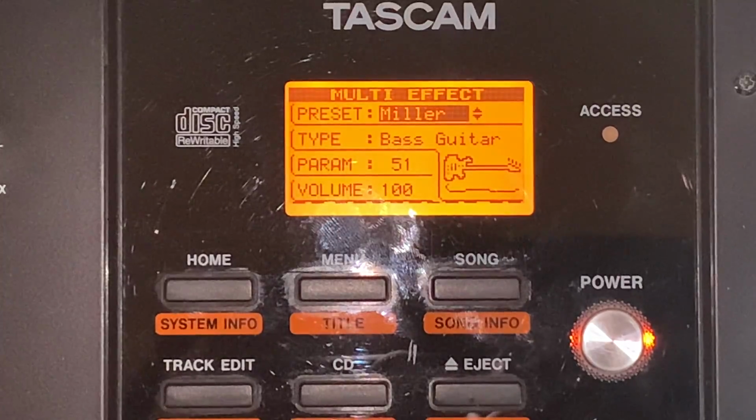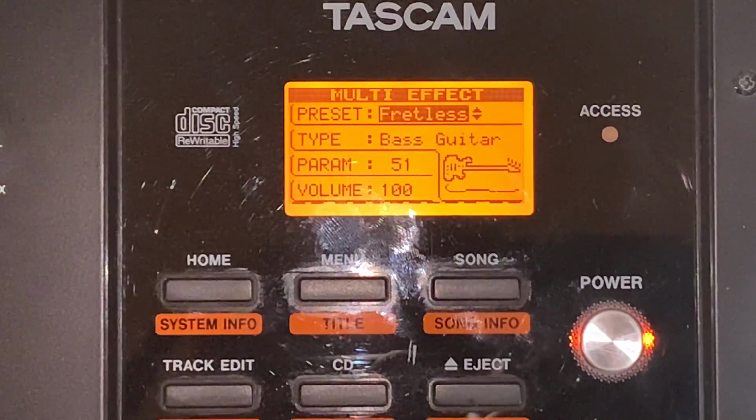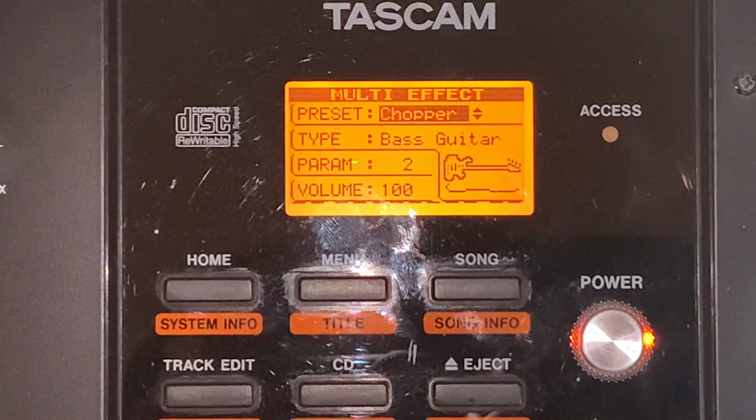So then we're on to bass. So there's Miller, singing bass, fretless bass, chopper, heavy.